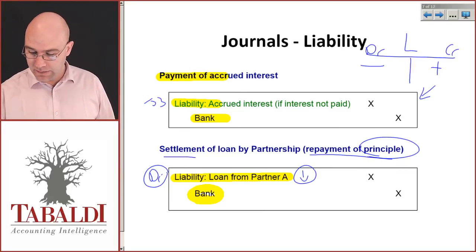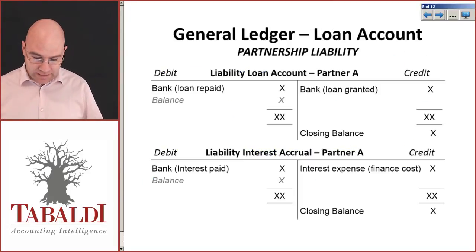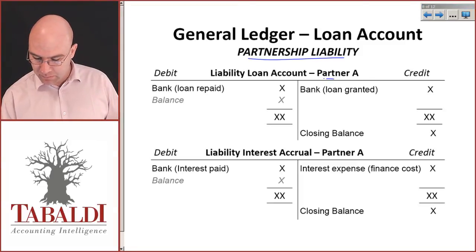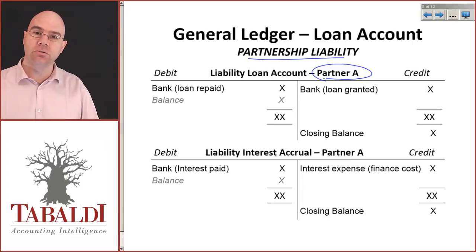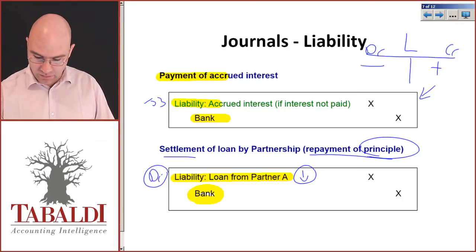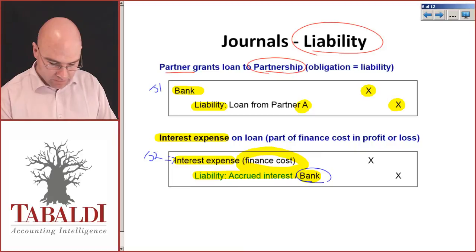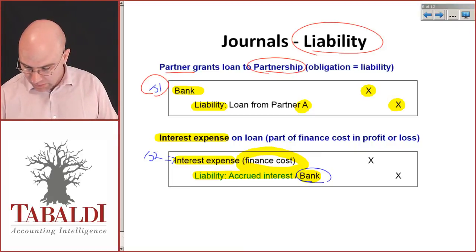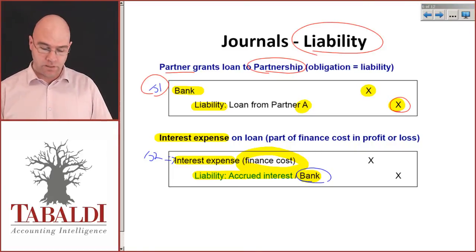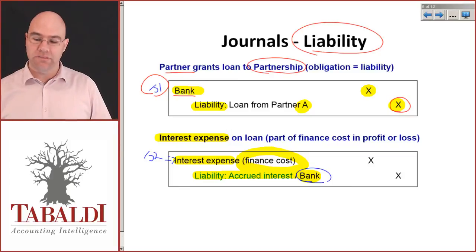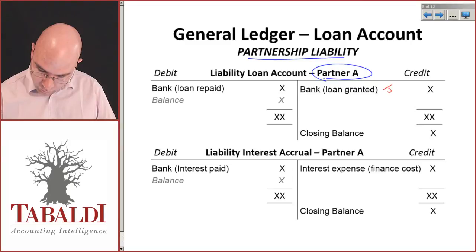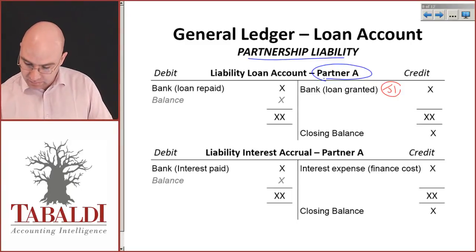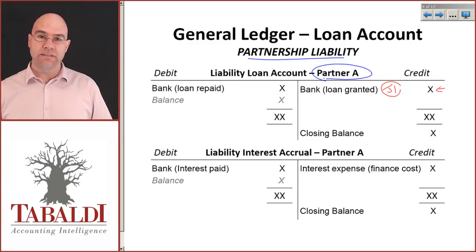They will all go through to a general ledger account, and let's talk about partner A having a liability. Let's go and now post the journals to the general ledger account. So I'm going to go back and forth a little bit, so bear with me. Here we are crediting the liability with a contra account being bank. So that will be journal 1. We credit the liability, the contra account is bank.